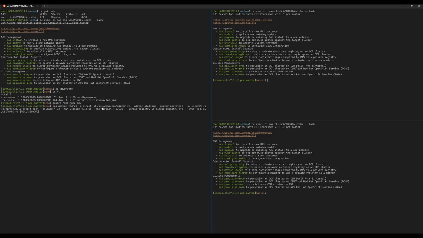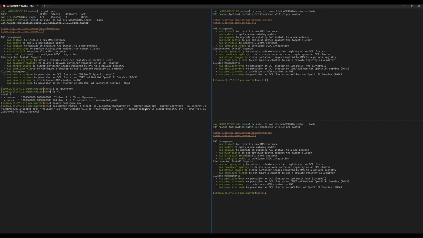We tell it to use this directory here. So in direct mirroring mode, this is basically where the log files are going to go. In multi-phase mirroring, when you're doing to-file-system, this is the directory where all the files will be created. And when you're doing from file system, it's obviously the directory where we're going to be expected to find all the images that you want to mirror to your registry.